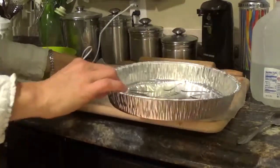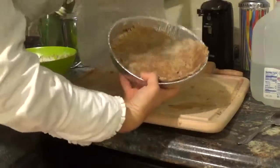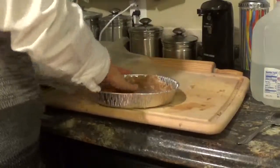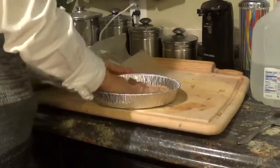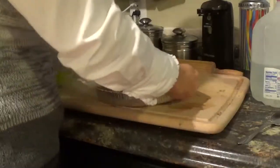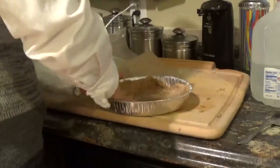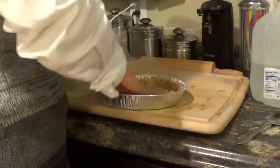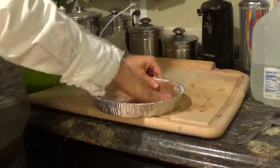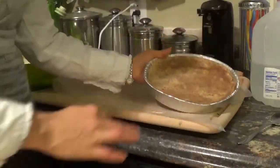So I'm going to put this one in the pan. Just use these disposable pans. And just put it in there like that and then finish pressing it down, flattening it up against the sides. Just working with it, you keep pressing it flat until you mold it into the shape of a pan. A little short. But that's basically it. And you'll have a little more around the edges.